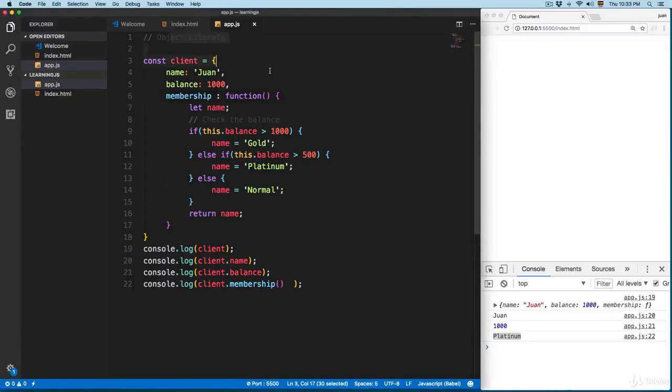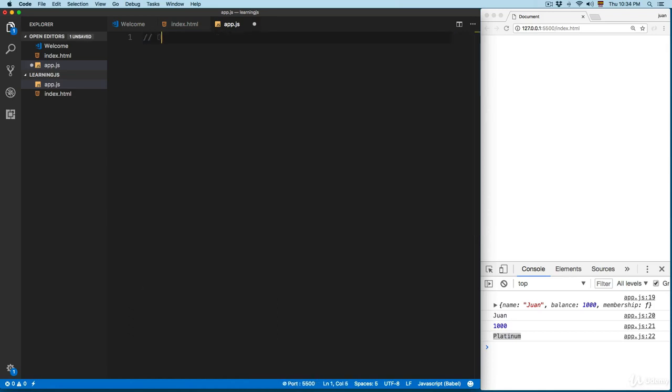So these are object literals, and there is a second method to create objects. The second method is known as the constructor, and this one is more powerful and also will provide a more dynamic behavior. So we're gonna remove everything from here, and we're gonna call this one Object Constructor. We're gonna add a function, and then you're gonna name this similar to a class, so it's going to be using an uppercase.